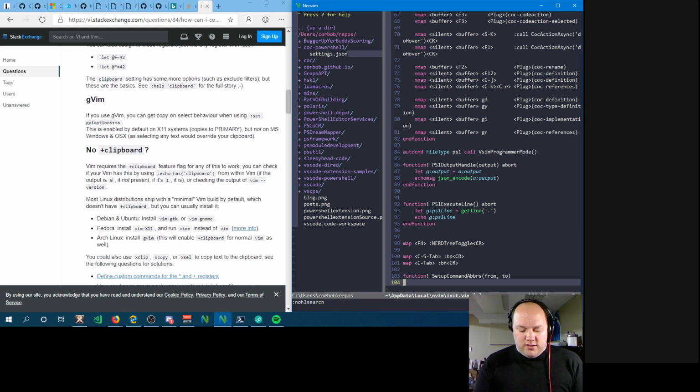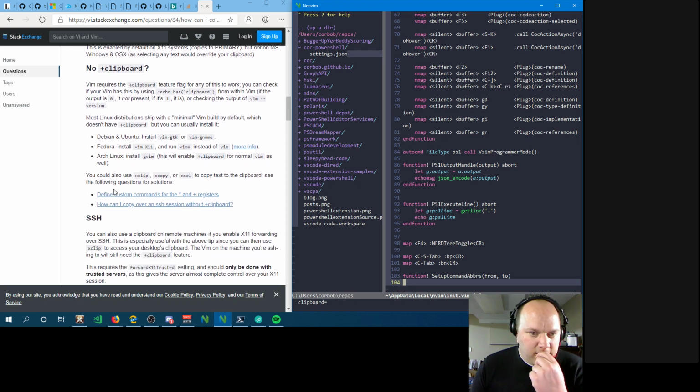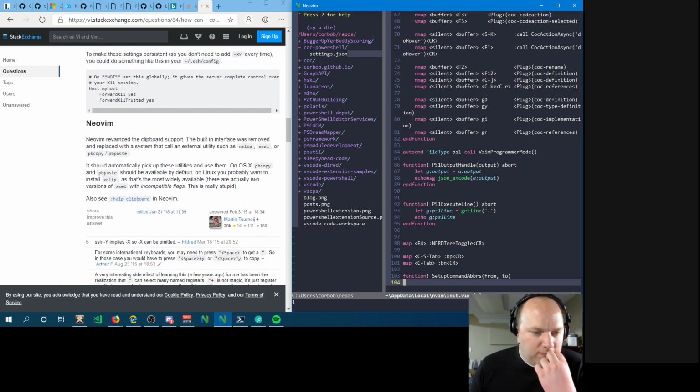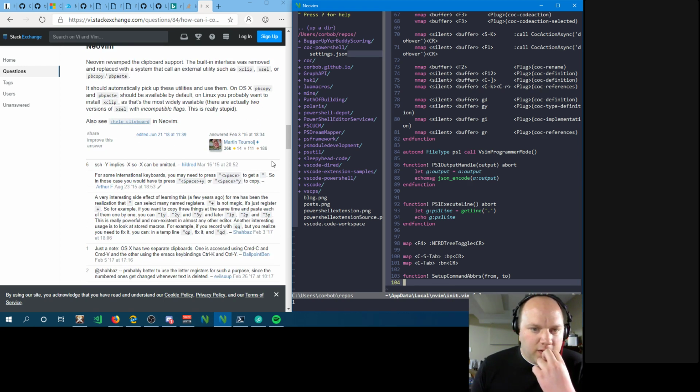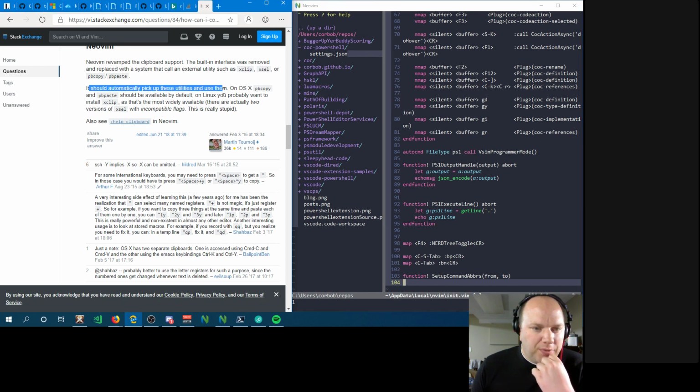Vim requires set clipboard. Neovim does have the clipboard. Revamped clipboard support. It should automatically pick up these utilities and use them.